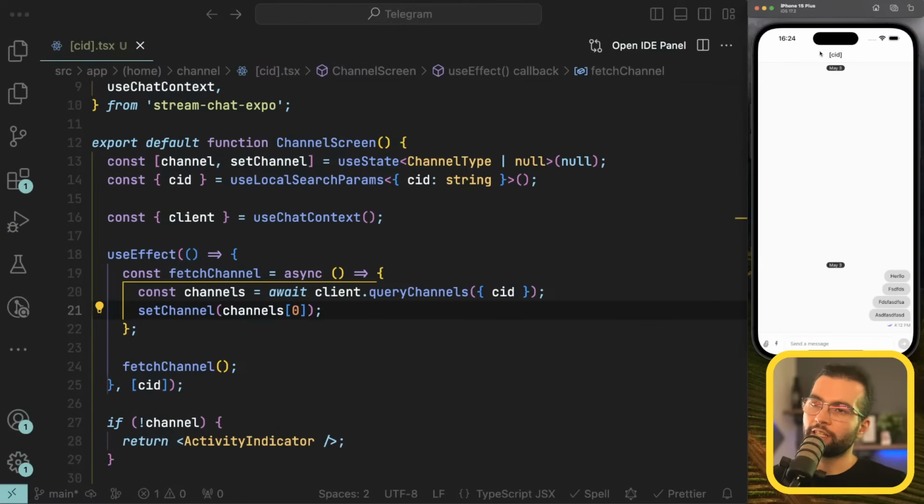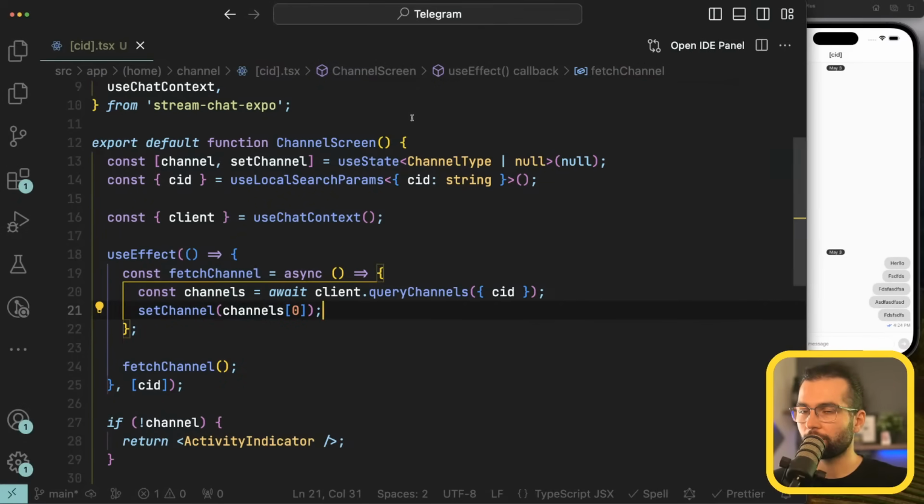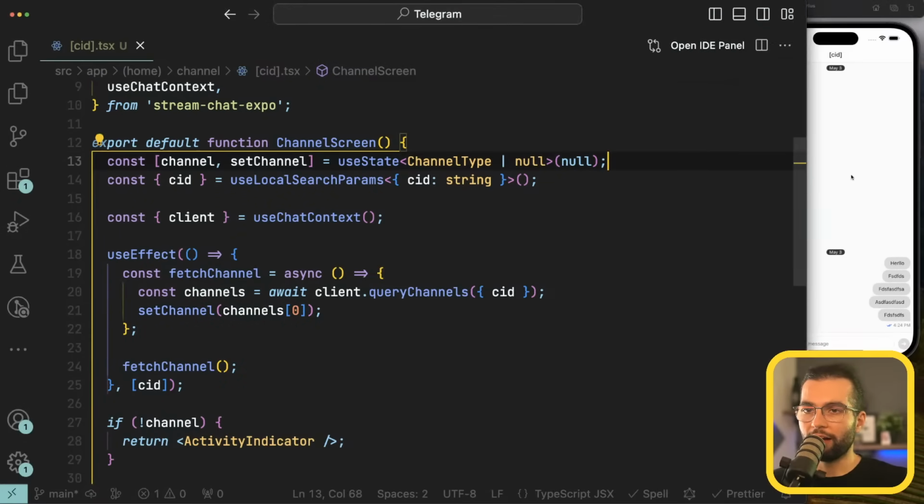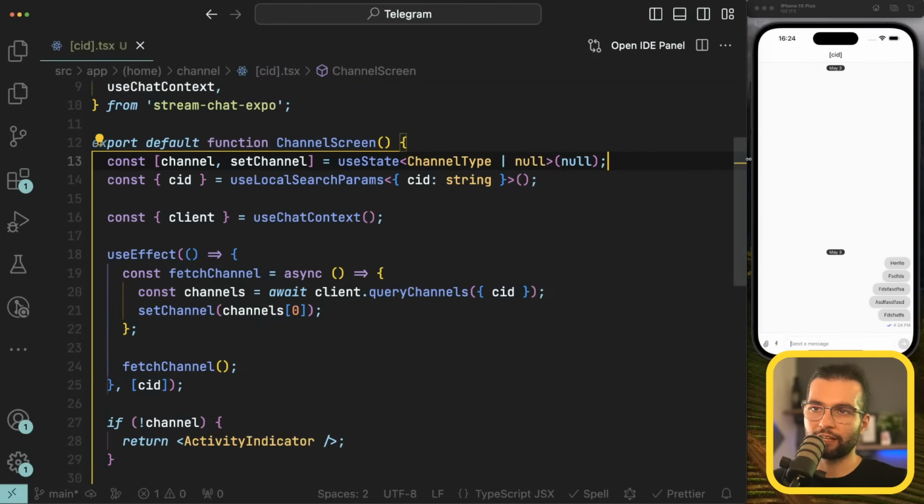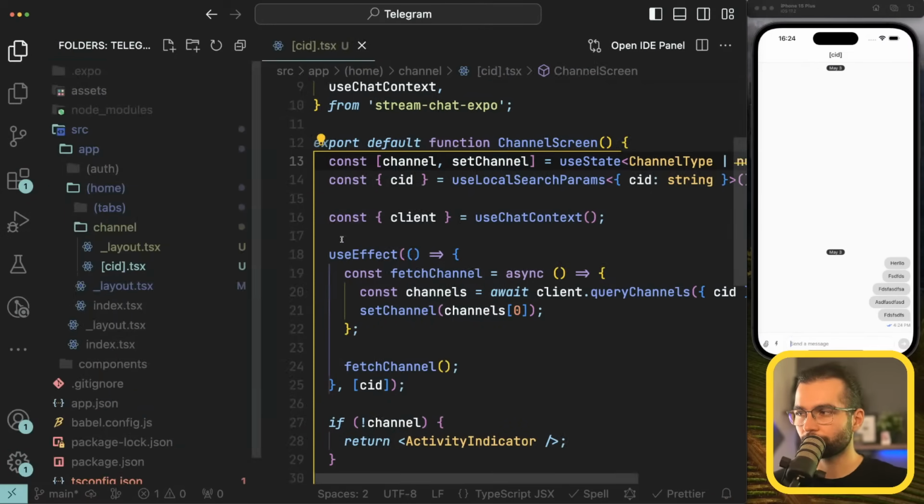And from here, I'm not sure why I cannot go back, but we're going to figure that out in a second. So we can send things here. It sends to the channel, perfect. And I think I can go back just by doing that, no? No. But the good thing is that now we have a list of channels and we also have a channel itself.